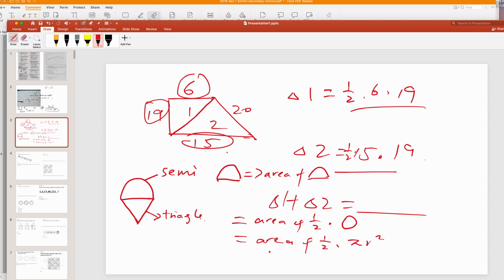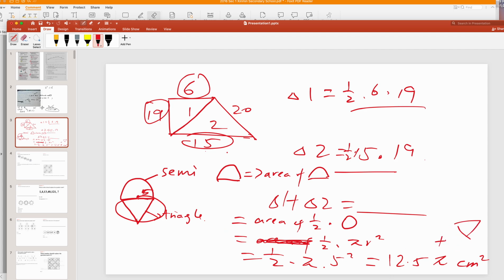So you just sub in the value. Let's say the r is 5. So you just put in the 5. Then after that just let the calculator calculate for you. Or if you are lazy, don't get the pi involved first. Just get 12.5 pi first. Just leave it in this format first. Then after that you find the area of the triangle, then you just add to it. This is 10, this is the height, 7, so you just half times base times height, base is 10, height is 7. So just sub in the value.